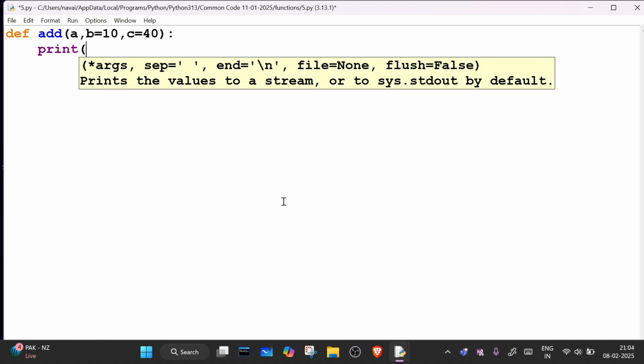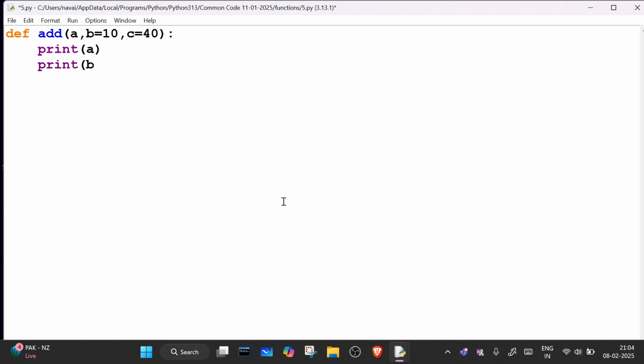And I'm writing print a, print b, and print c. So if I call the add function like this, will it give any error or not?